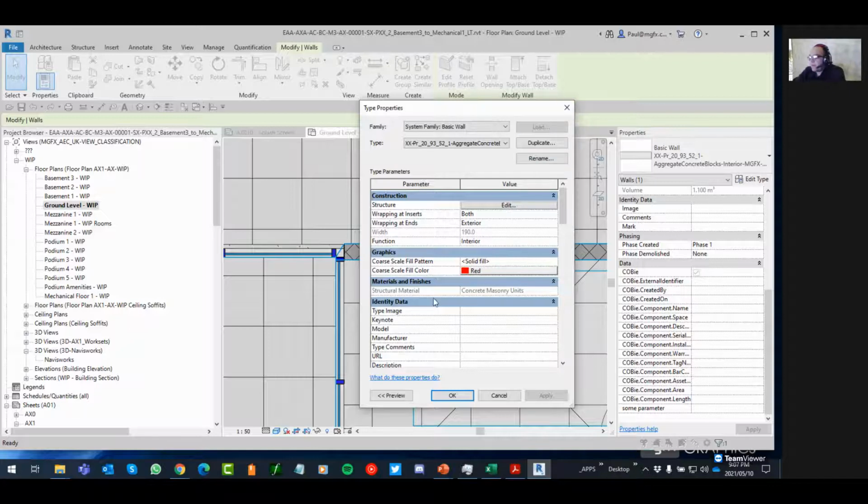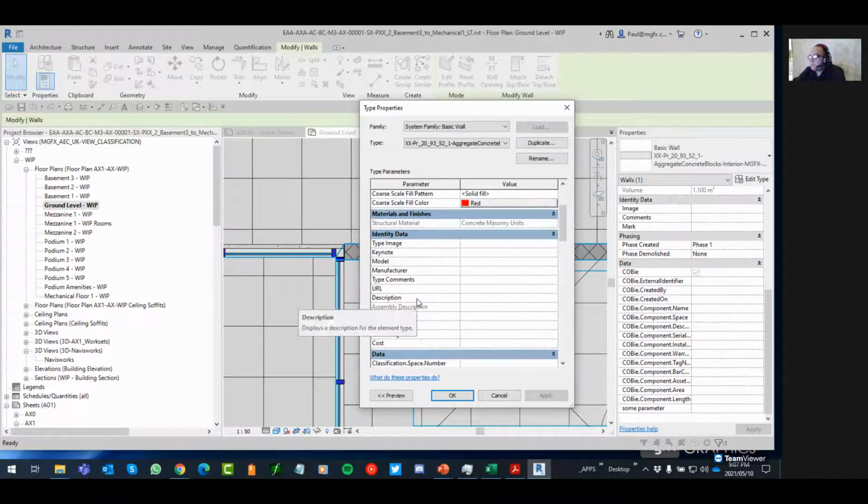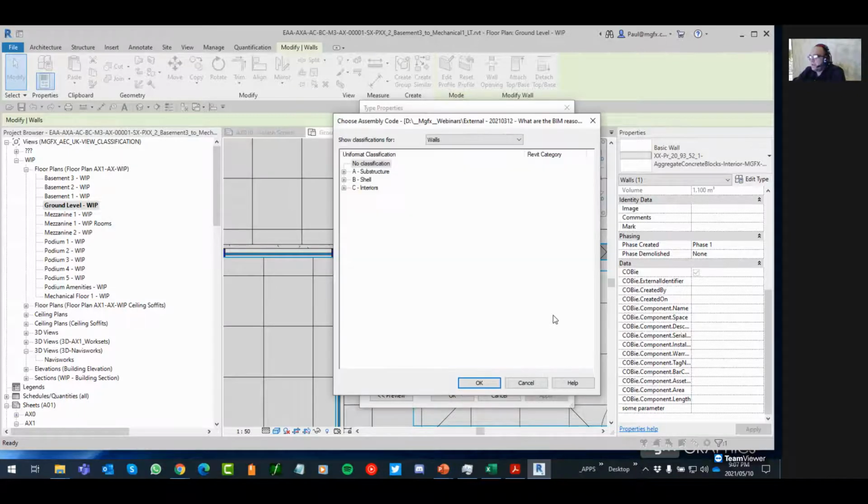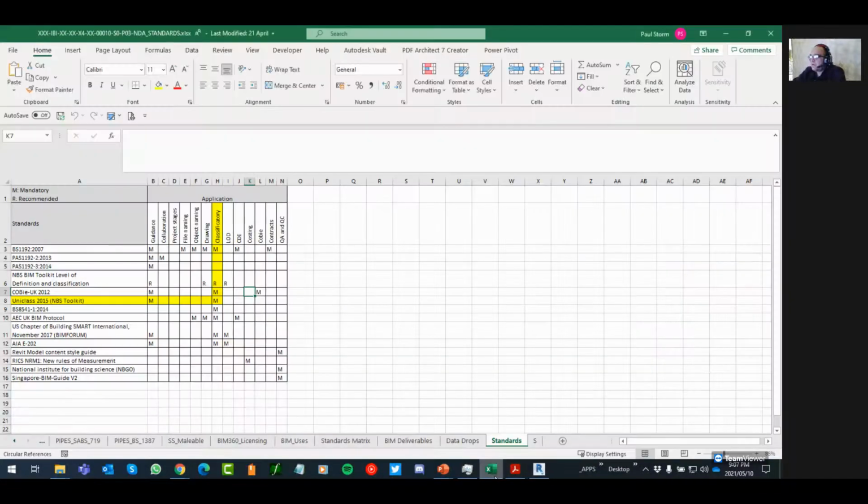What is common is the assembly code, and this is then the unit format classification, and that would be the only standard that could be used. So as long as you specify the unit format, then you can get away by using Revit LT for classification reasons.